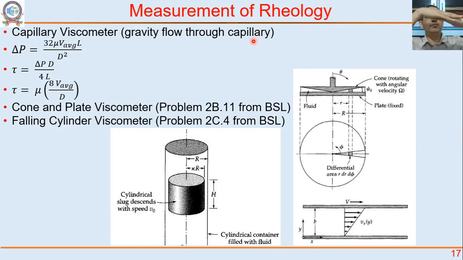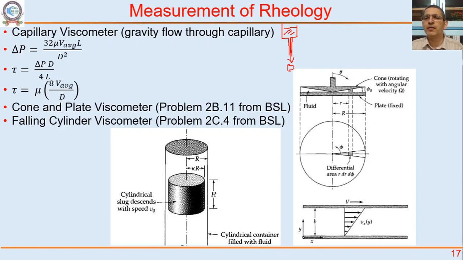You take a cylinder or a chamber, a beaker. Let's just draw that. You are going to do these experiments, right? So there is a chamber, a beaker if you like, and at the bottom of the beaker there is a small capillary. The reason for the capillary is that the diameter is small, therefore the Reynolds number in this capillary would be definitely laminar. And then if you have this liquid, you can measure the time required for the liquid to drain, or you can measure the flow rate.